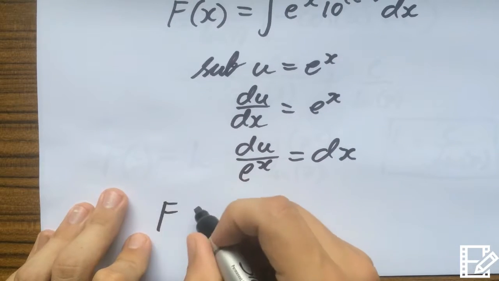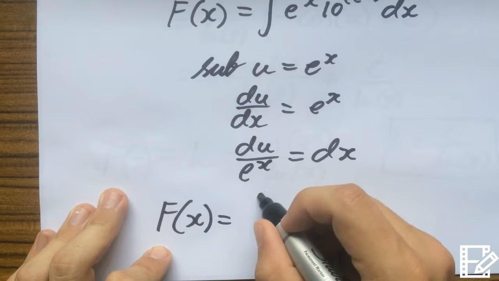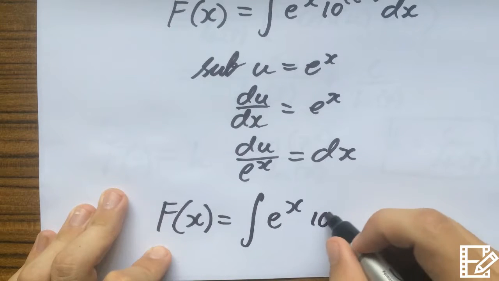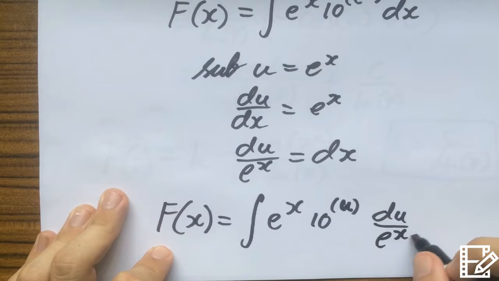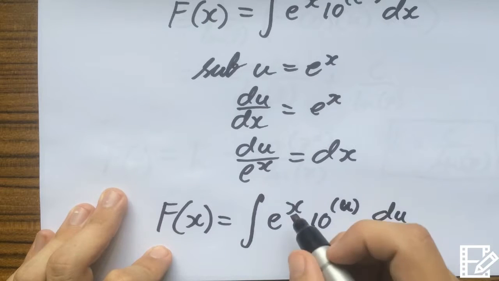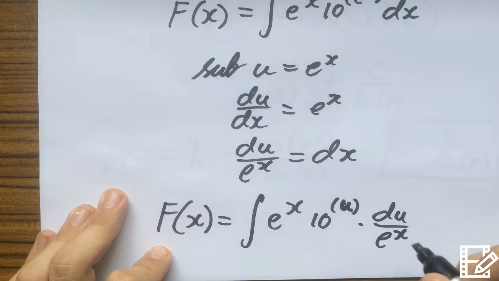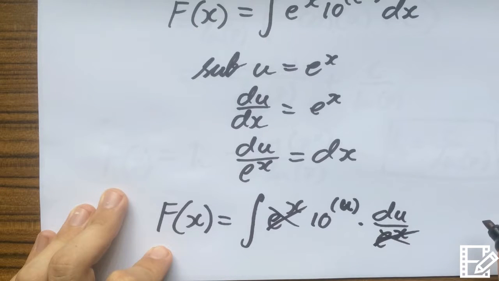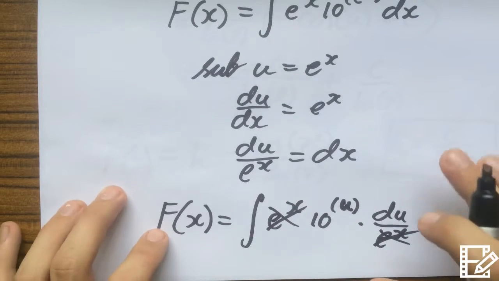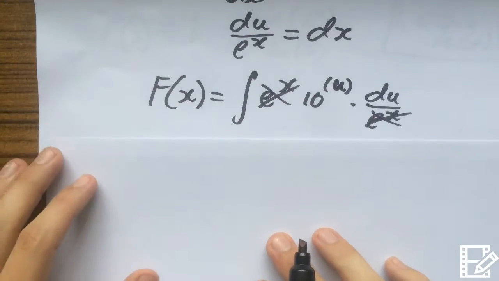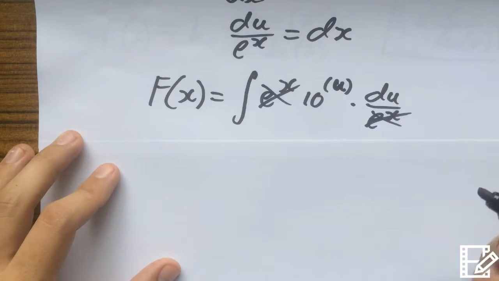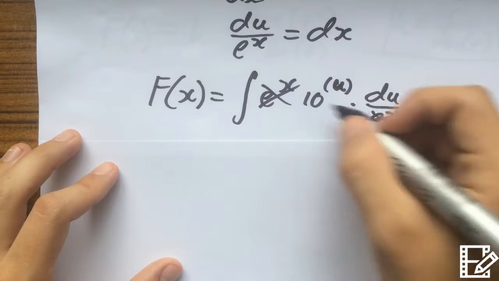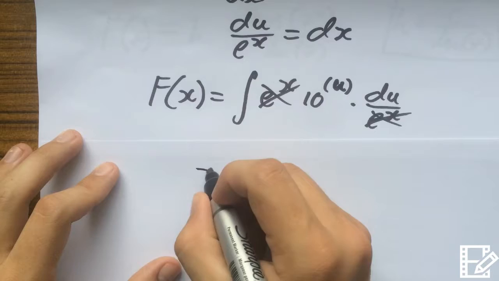Okay, if I rewrite this, we have the integral of e to the x, 10 to the power of u, du over e to the power of x. Now, like before, I didn't make this u and I didn't make this u because I'm going to cancel them out, because it's e to the x divided by e to the x. Now, some people, if you had that as u and that as u, could just still cancel them out because u divided by u. But I like seeing it as I'm getting rid of it, because I'm weird like that.